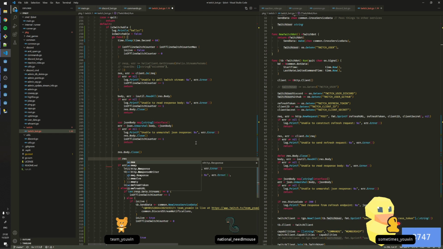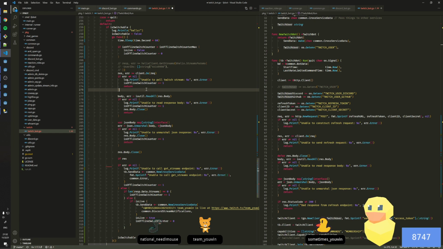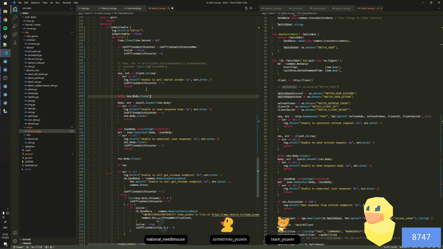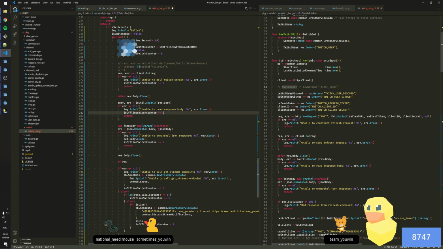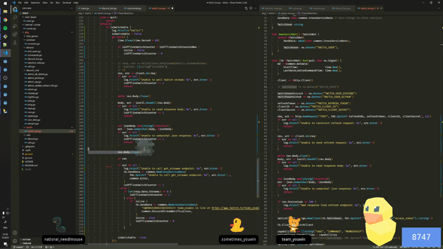Let's see. I guess I could just defer. Actually, here I could defer response body close, right? So we'll do defer res body close, because this is a function that will actually return. So that's okay.